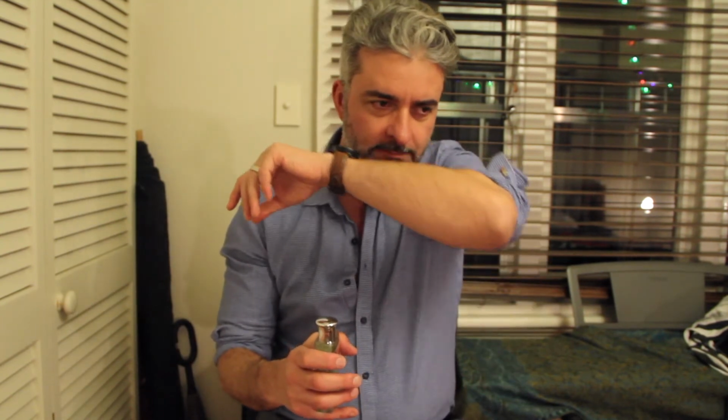So straight away I get a combination of citrus, undefined citrus. There's probably bergamot, there might even be a little bit of orange there, and definitely some green notes. So it's a combination of citrus and green, and at this point there's nothing too spicy here, like you might find in other types of fougères where there's something usually put in there to add a bit of kick. This is quite smooth and clean.